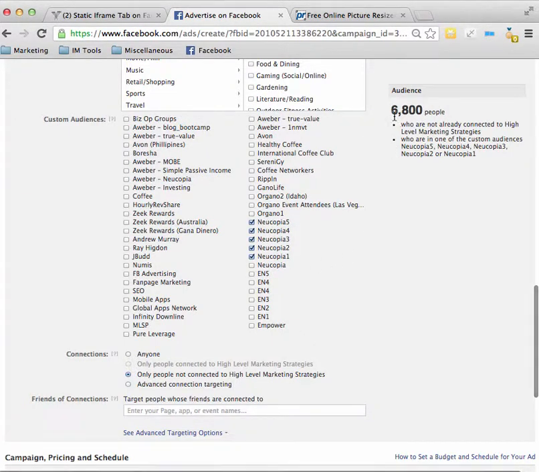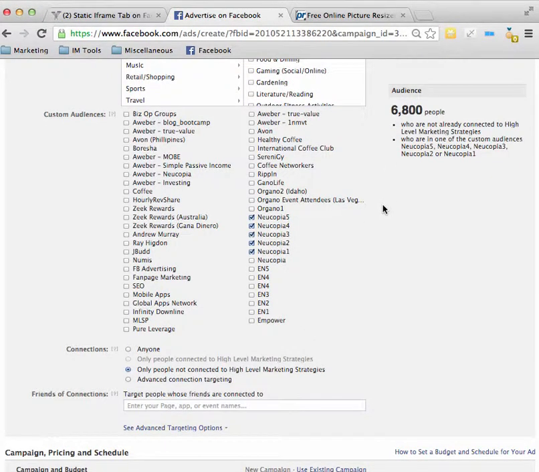Anywhere over 500 or so is a good size. I've even done a couple under 200 people, and they've still converted. Everything's worth a try. But don't get crazy. If you have a custom audience over 20,000 people, it's getting a little too high, I think, so you're going to want to play around with that.